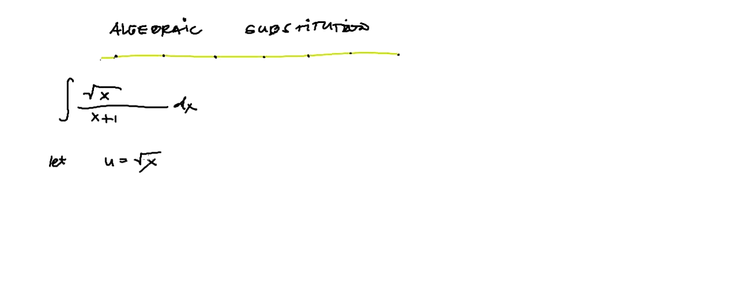So to find the value of x, we need to square both sides. So u squared is just u squared, and the square root of x squared is just x, right? Because as you remember, this square root here can also be written as x raised to 1/2. And if we square this x raised to 1/2, then we're gonna have a 2 over 2 here, so it's raised to 1. That's why we have x there.